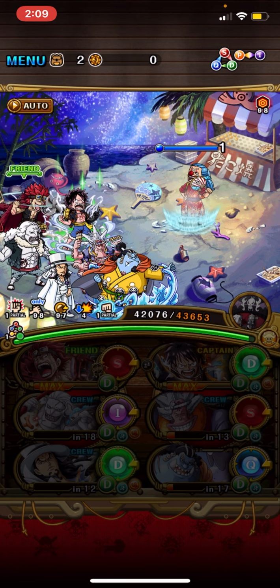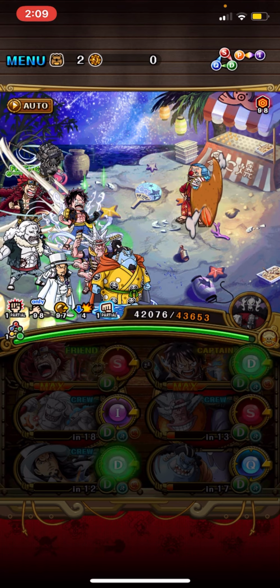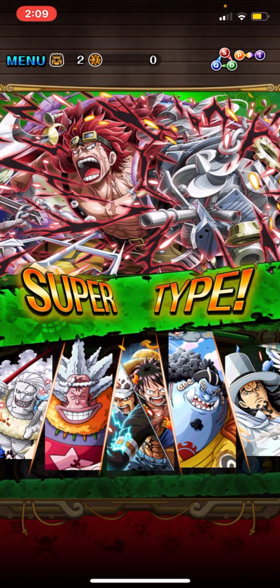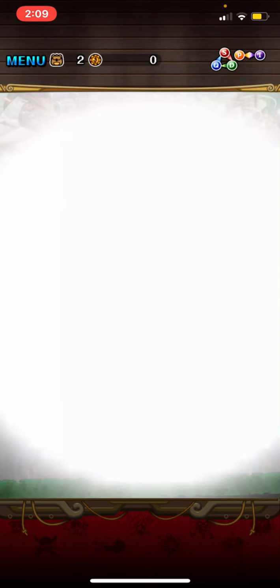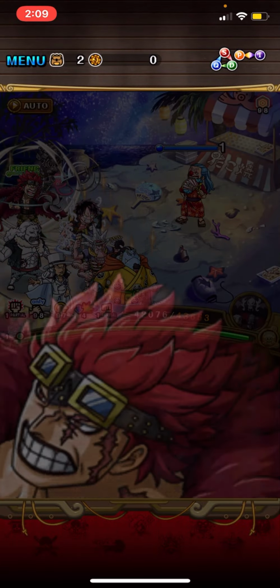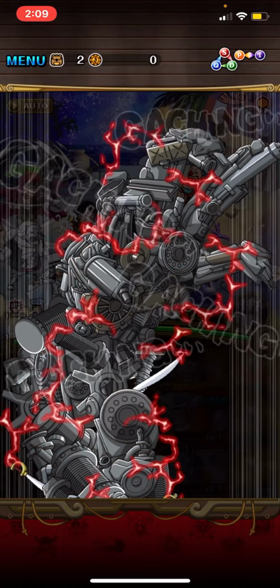And right here, another key thing to know when you're launching Kid, you're going to want to launch his super type first and then his special. Because with the special, you get your super bomb slots, and then with the super type, you get bomb slots. So it's just a little bit more damage. It doesn't really matter if you do either way. So it's already going to be GG at that point. But it's just a little something for you to note when you're doing this event.